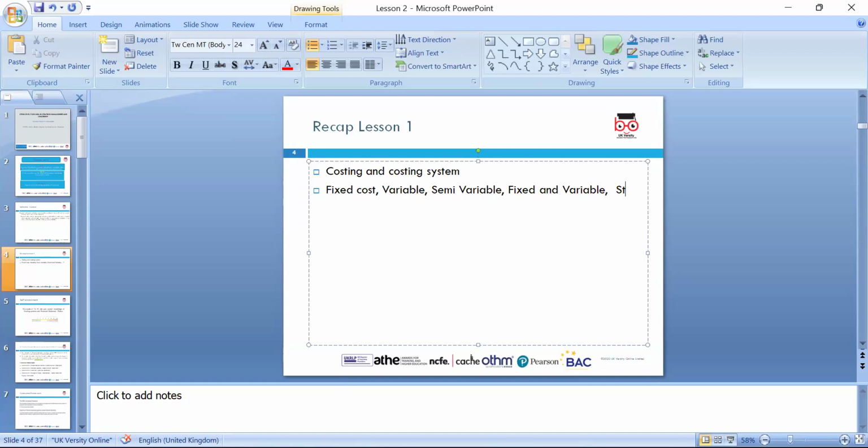Then we had a discussion about step costing. The cost is fixed up to a certain level, up to the capacity level, and then it increases. In a house, maybe we can fit 5 people, but if we have 7, we have to rent one more house. So the fixed cost can go up again. It is fixed up to a certain level, and that is known as a step fixed cost.